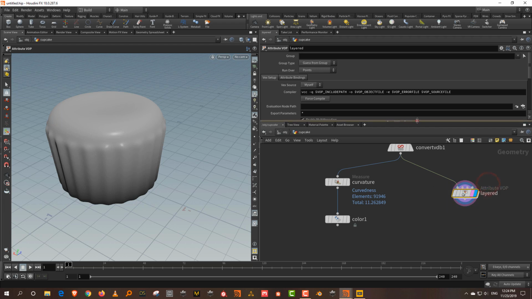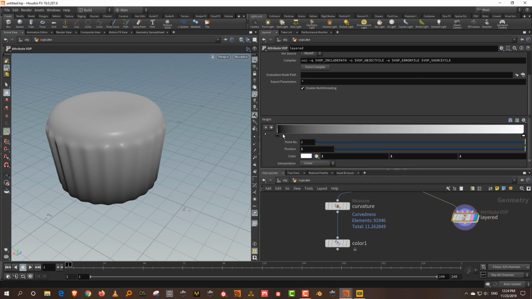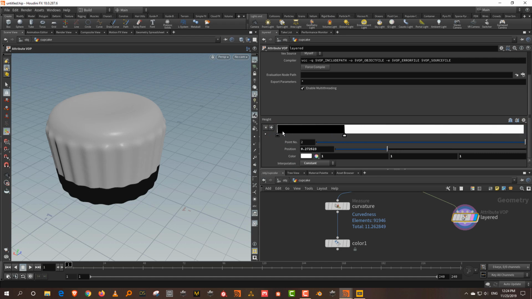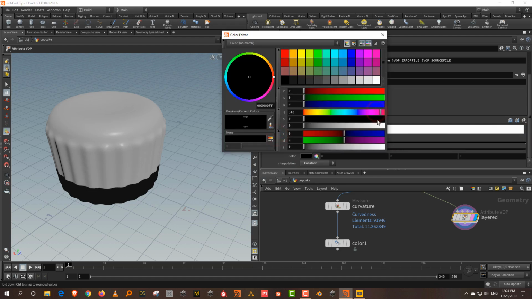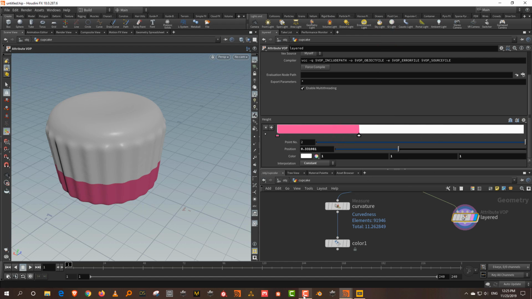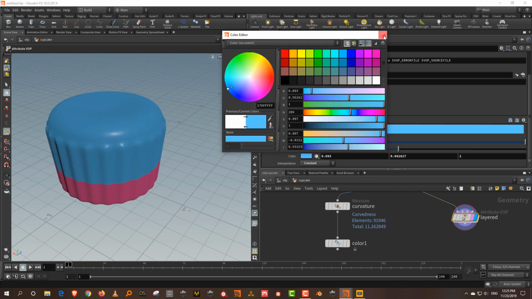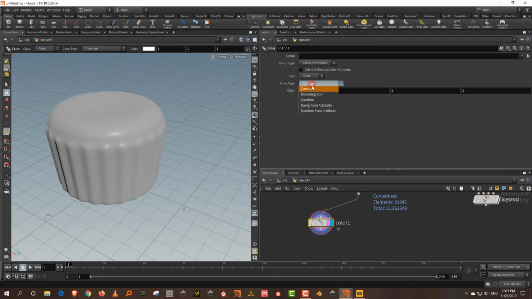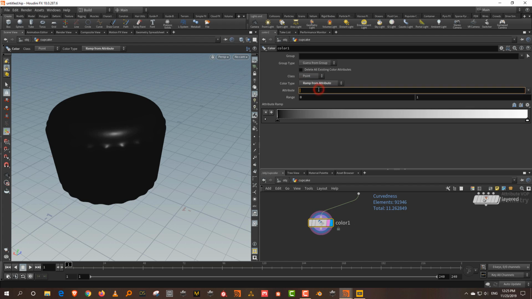Okay, so just to set up our colors, or let's just call it layered. Okay, so let's take this and we'll say I want like 3 constant colors if we want to do that. Yeah, see, so I can like drop this in. So let's say I want maybe like a pink and blue, and let's try orange. Okay, and then here I want 2 separate colors. So I want like one to be like chocolate, so I can set it to ramp from attribute, and this will be called curvature, and let's make it 0.02.